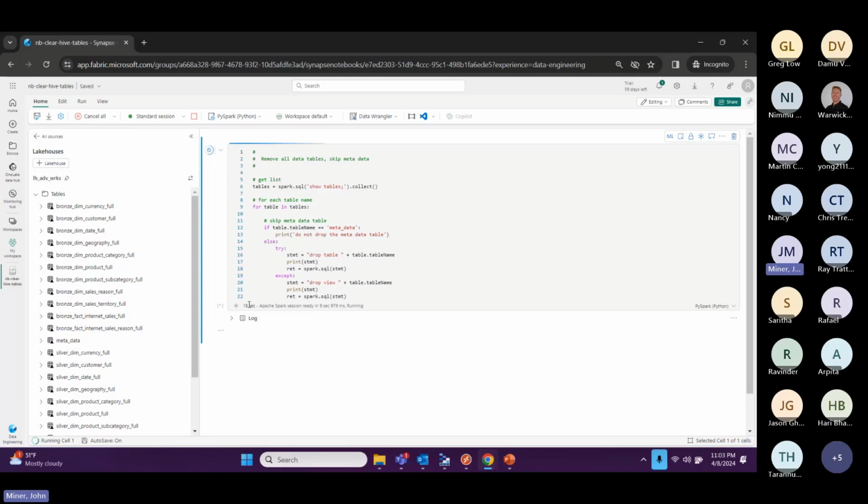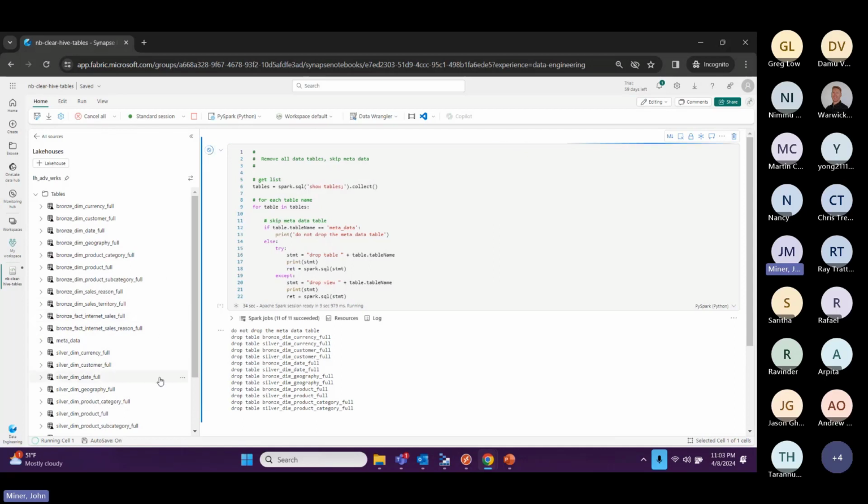It's been running for 17 or 18 seconds. And now it's starting to drop stuff. Awesome. So it's going to clear up our workspace. We're not going to have the Hive all cluttered. Then I'm going to show you how to load one table, and then we'll go ahead and run the metadata design to do all the tables, and then we'll get back to the next example. We'll go back and forth because there's a lot of stuff to cover.